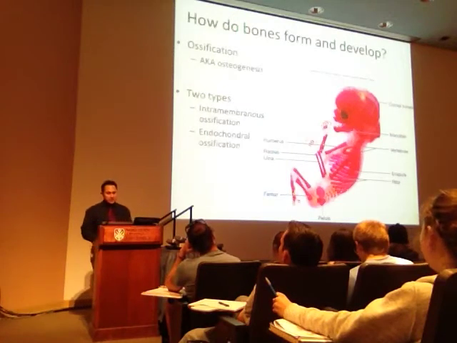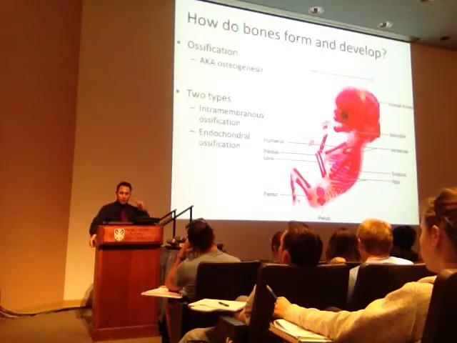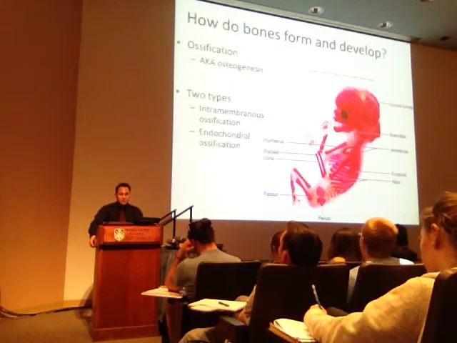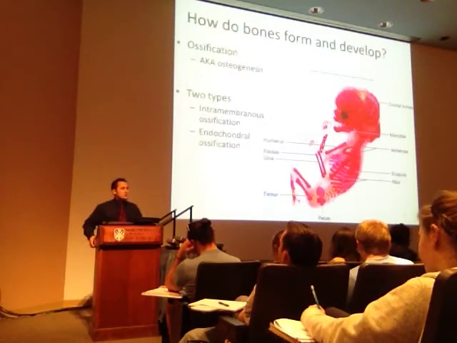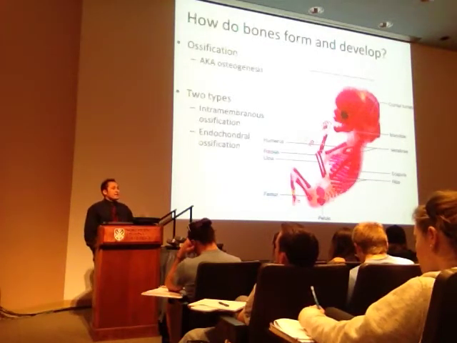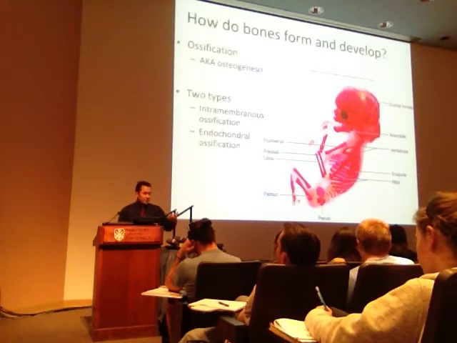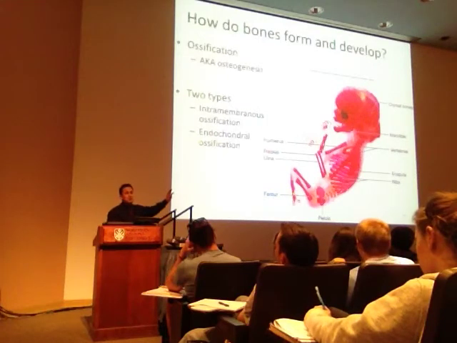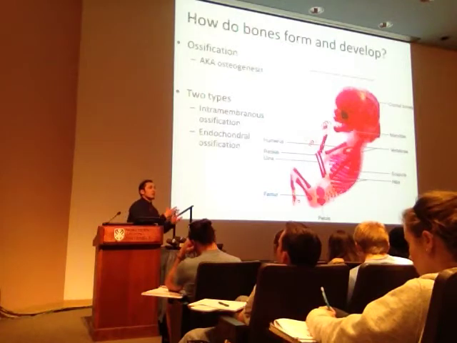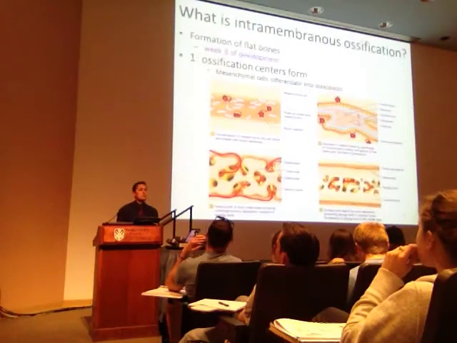Intramembranous and endochondral. Intramembranous actually is the process that defines how bones form in the skull. Flat bones. Endochondral is a process that describes how bones appear in most other places of the body, and it begins with a cartilaginous template. First you make cartilage in endochondral, and then you actually replace the cartilage with bone cells and you harden the template. So we're going to talk about both of these, but first up is intramembranous.